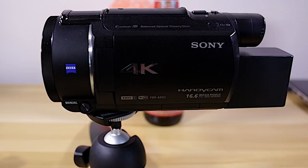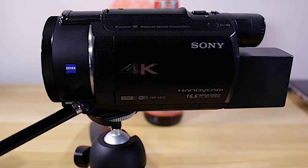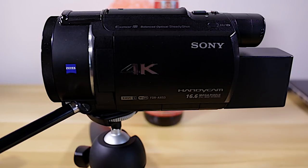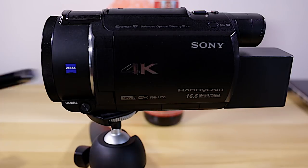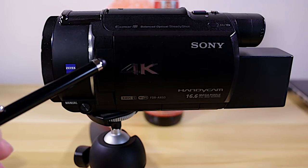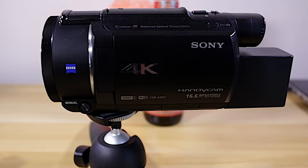However, it is capable of so much more, giving you things such as zebras, focus peaking, spot metering with focus, and a lot of different controls. The big problem for professional purposes is you can shoot in shutter priority mode but everything else is fully automatic; same with aperture priority. You can use manual exposure, but you don't have independent control over the iris. It's not a professional camera, but you can certainly get outstanding 4K video with it.